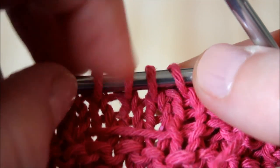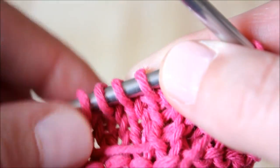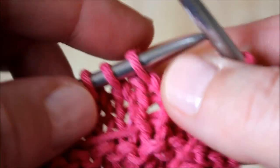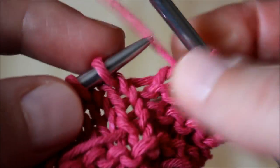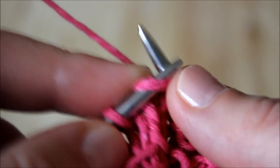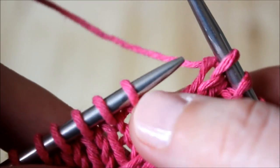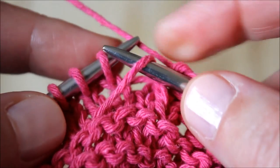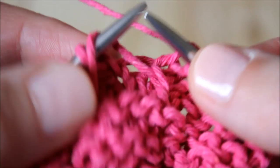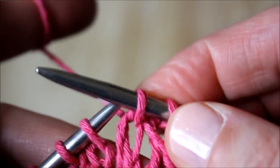That we had the yarn in front, that we slid the stitches, right? Stitch the other one. So what we're going to do is knit this first stitch and then knit the second stitch. So this is in the middle, the third stitch, the three stitches. So we're going to have this over here, and we're just going to do the knit stitch. Just do a regular knit stitch. That's all to it. Have it nicely here.